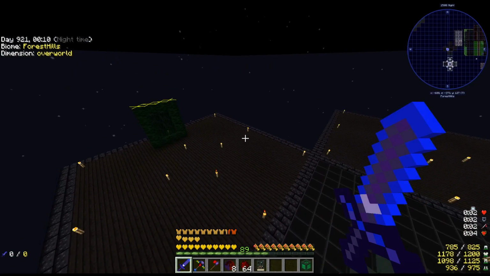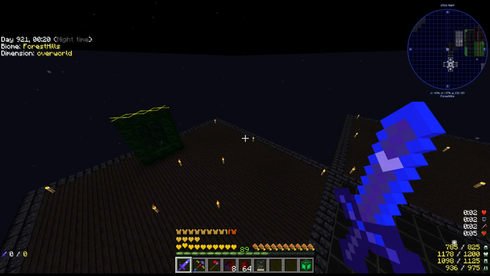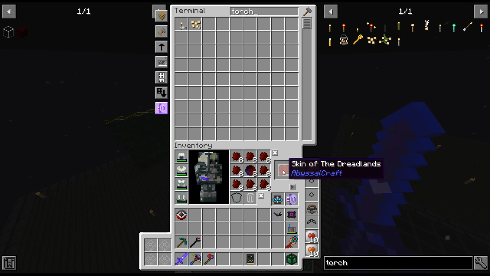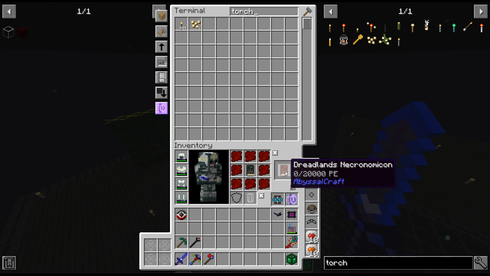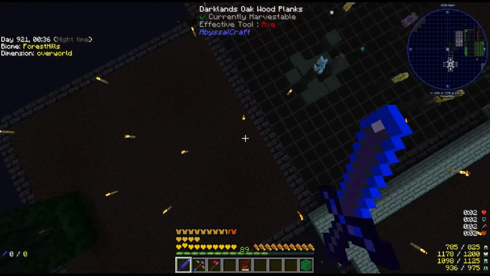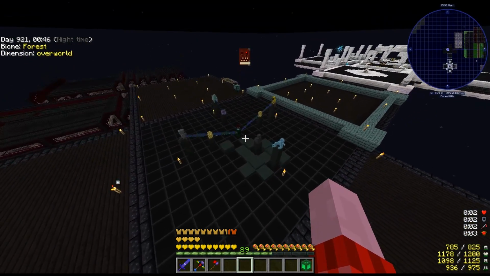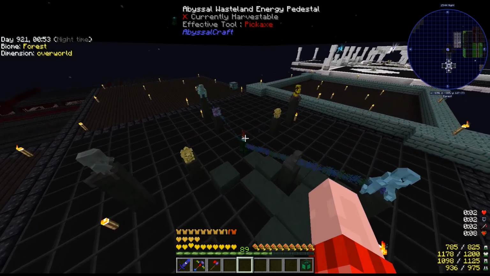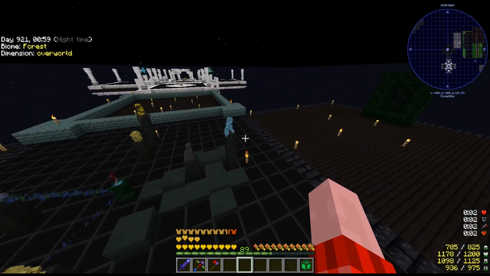But I spent some time in the Dreaded Wastelands using my rending staff and getting Dreadlands Essence and Dread Fragments, and with those, let's put those here, Dread Fragments, get Skin of the Dreadlands, and same thing with the Abyssal Wasteland Necronomicon, surround that, and you get the Dreadlands Necronomicon. And I'm going to throw that on the pedestal so it can charge up to 20,000. After it gets done charging, I'm going to flip through it, figure out what has changed with the Dreadlands, and we're going to move on from there.